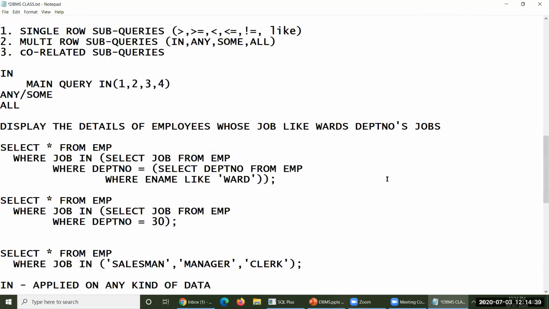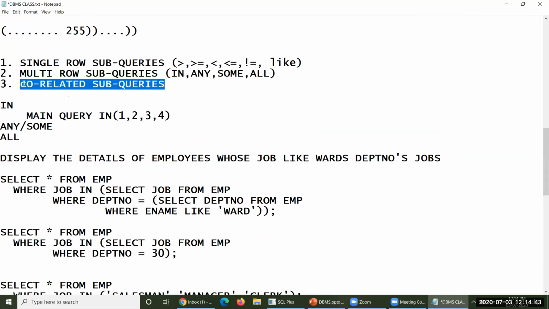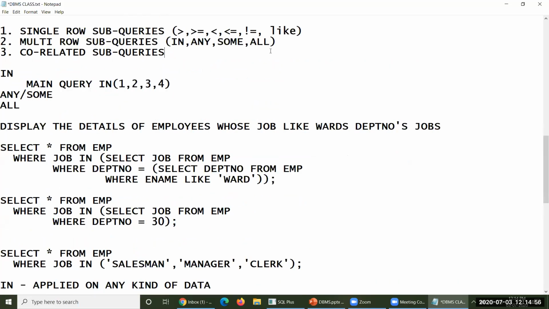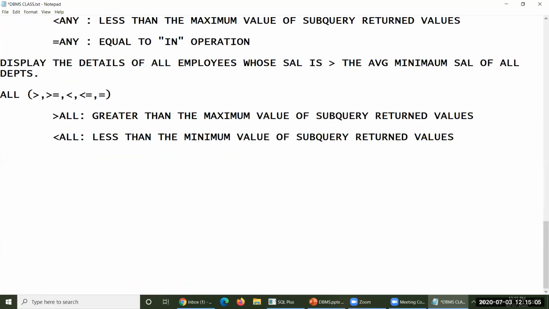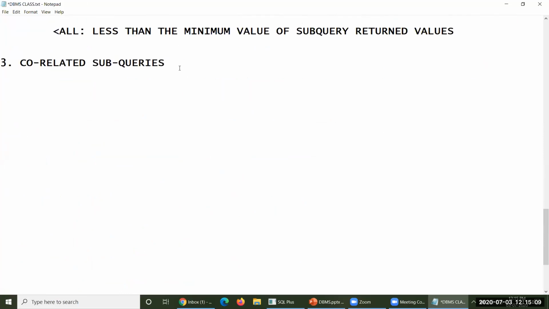Now, one more point was left over here, and that leftover point is correlated subqueries. Correlated subqueries are a bit important kind of subqueries. Let me copy this one and paste it somewhere else. Look at this: correlated subqueries have their own idea. They can always be operated with self join. You people have some idea what a self join is. Simply speaking, in self join we use one particular concept called the table alias. So table aliases are used in self join, and they are taken into consideration in correlated subqueries.